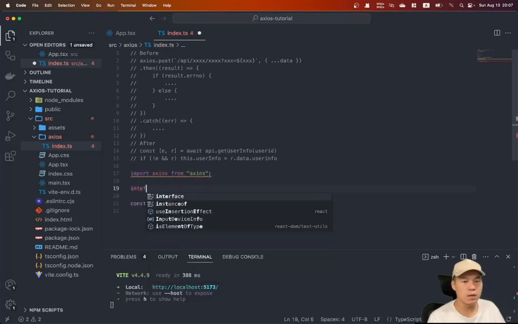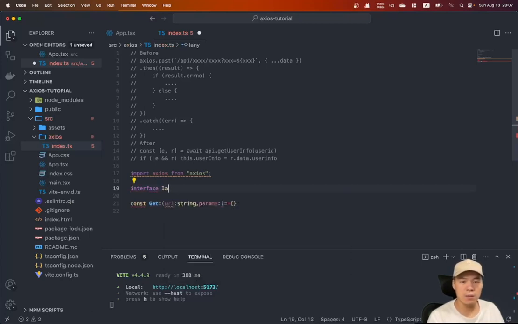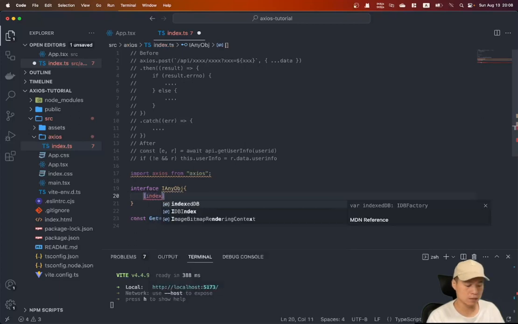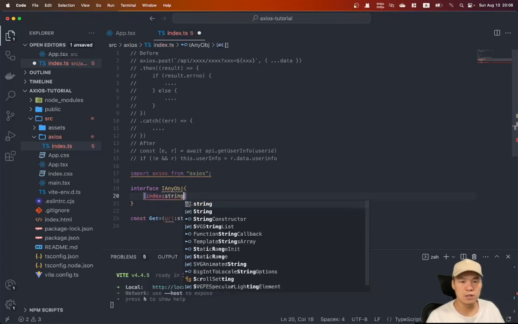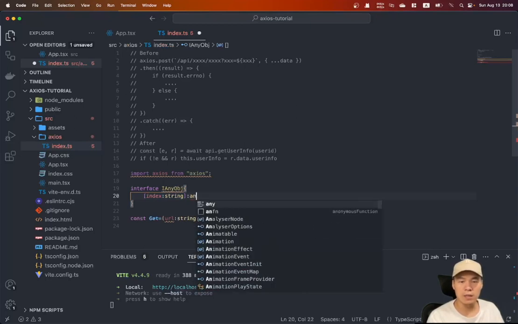We define the params as an interface, any object, so that's going to be a key with the index signature, string, and the value is going to be unknown or any.